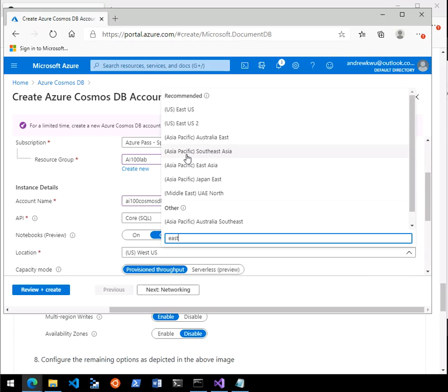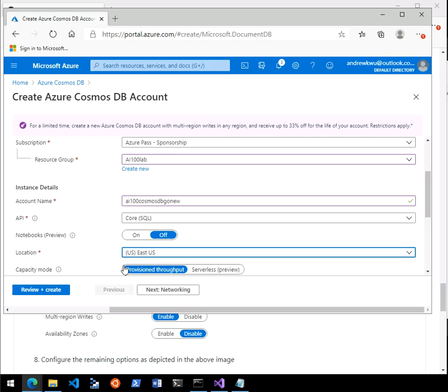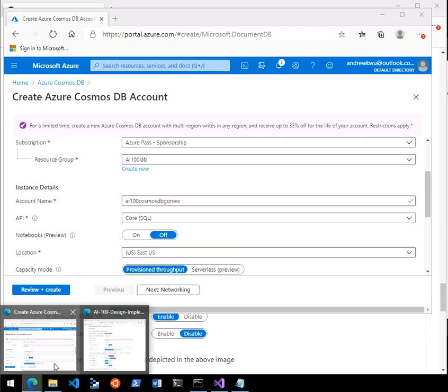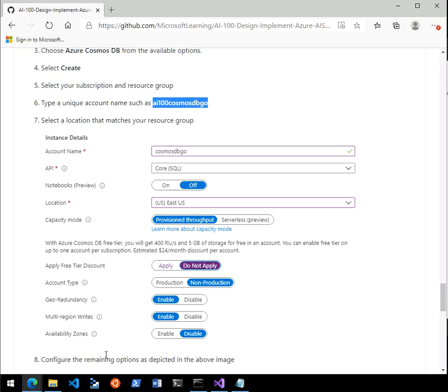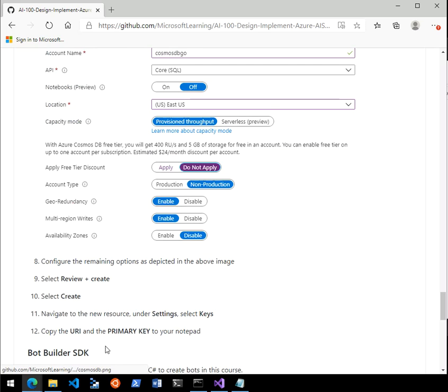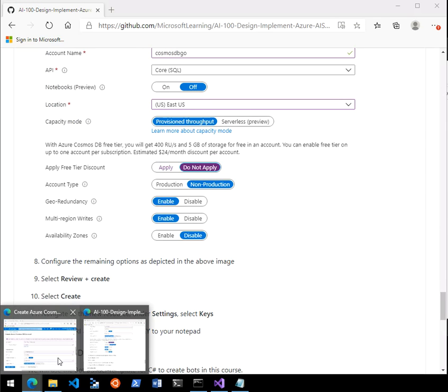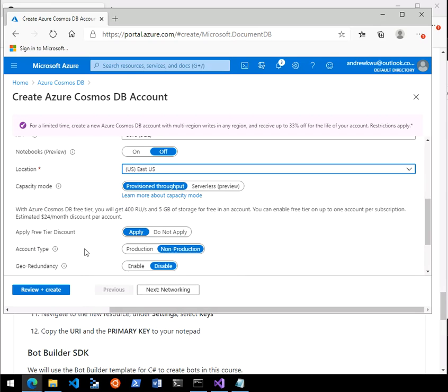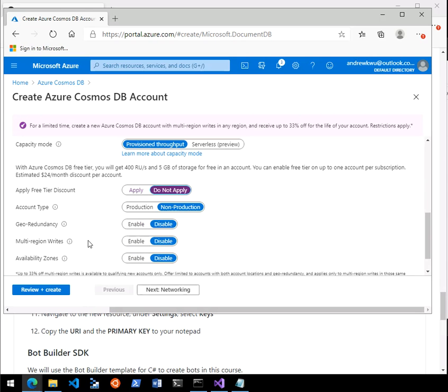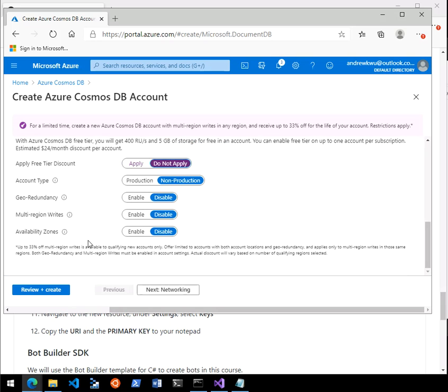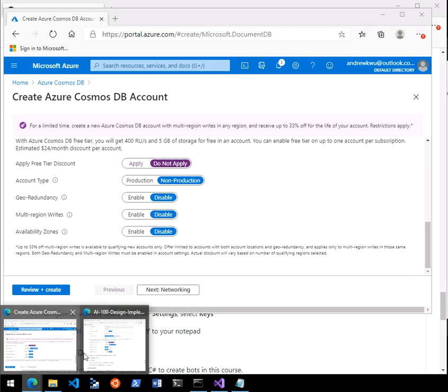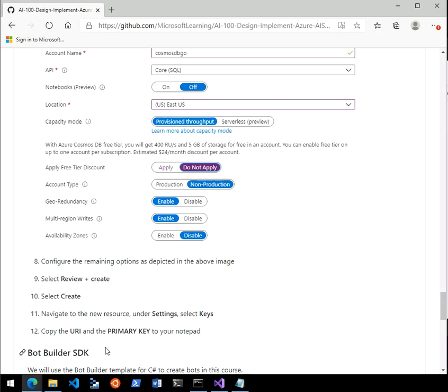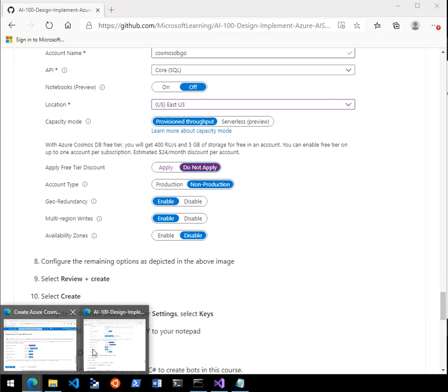Choose the right region. Capacity mode, provisioned throughput. Do not apply the free tier discount. It's not a free tier. Okay, let's see what else we have to put in here.